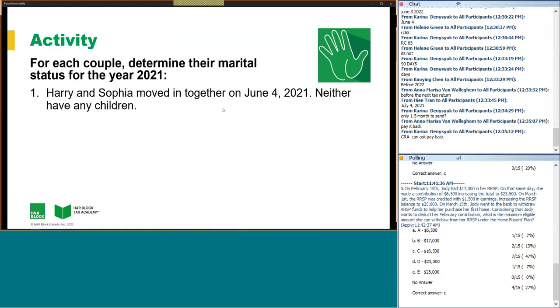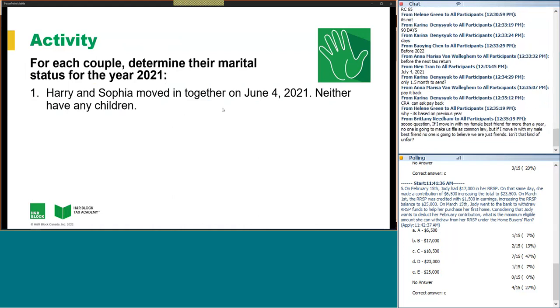I had clients, they're actually the same clients, who married each other but did not move in together. I knew they were getting married because they told me. And in that case, I said, here are your forms. Make sure you file them, because one of them had a high income and did not get benefits. And in this case, it was not just federal benefits, but provincial benefits as well. The other one did. And I said, if you don't send this in, they're going to keep sending you your benefits, and then you're going to file your taxes next year, and they're going to ask you to pay it back, and they're going to take it right off your refund, because they can do that.